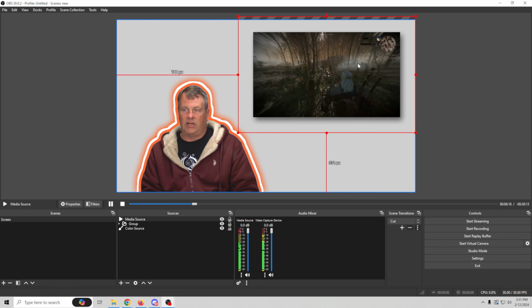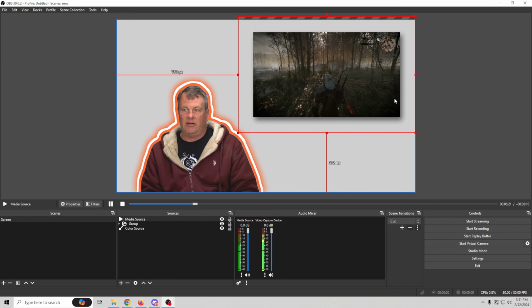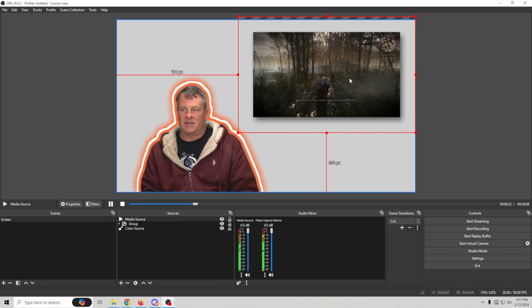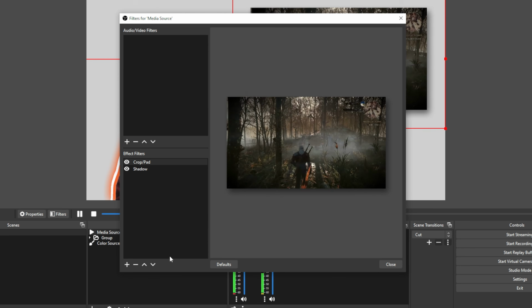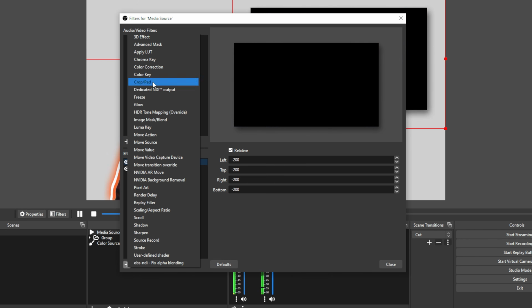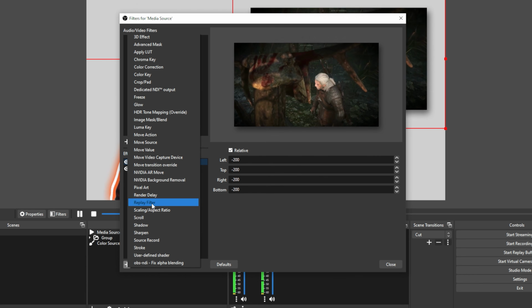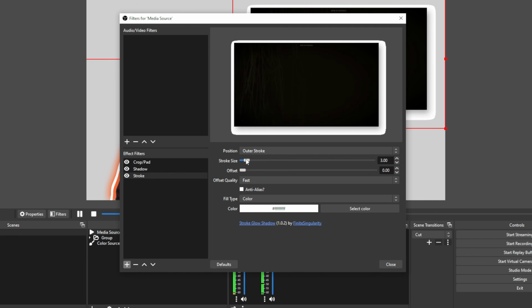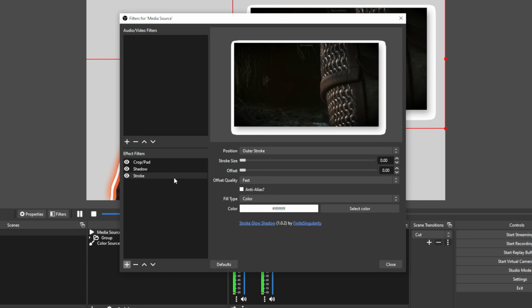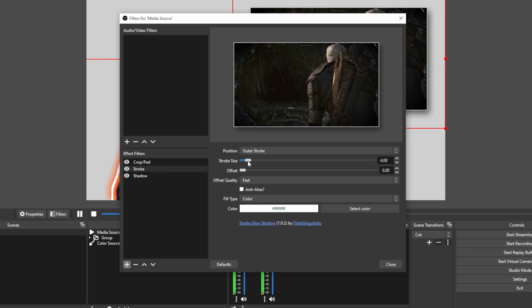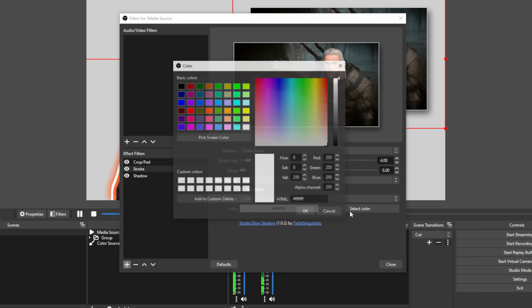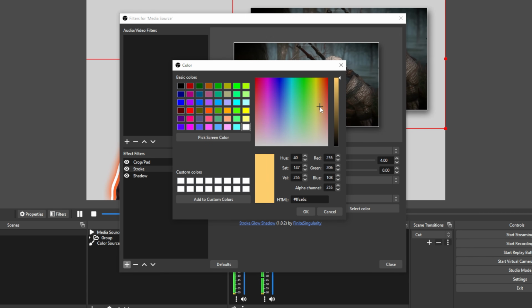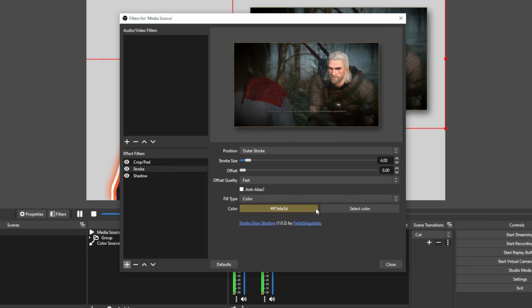This looks particularly good with a brighter image than the one we have here. This one actually kind of blends into the drop shadow. So we could theoretically fix that by going into our filters again and clicking the plus, and we can go to our stroke and we can just add in a super thin stroke. We want to put it above our shadow, and this is just kind of to differentiate it. And you could make this any color you want. So let's kind of make it more of a bronzish color so it just gives a little bit of definition.